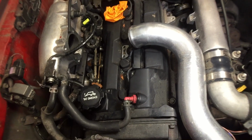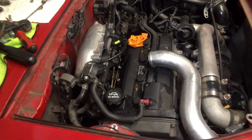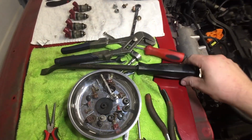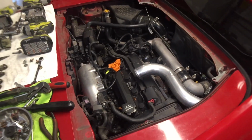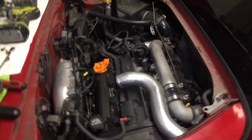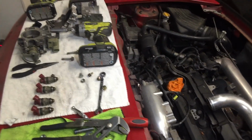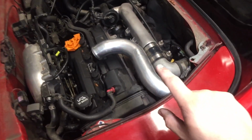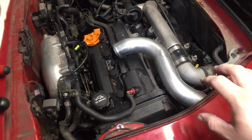I don't know anything about injectors, but that was actually a lot easier than I thought it would be. It only took about 20 minutes. Minimal tools. I have more than I needed, but we all do when we work on cars. But anyways, those will go out. Those will get cleaned. Hopefully when they come back, we'll get this sucker up and running again. I'm probably going to readjust the TPMS sensor, readjust the throttle cable when I put it all back together, re-look at the timing belt, make sure that's all well.